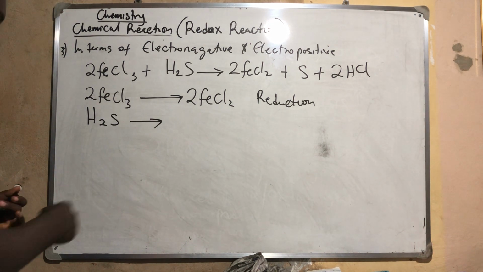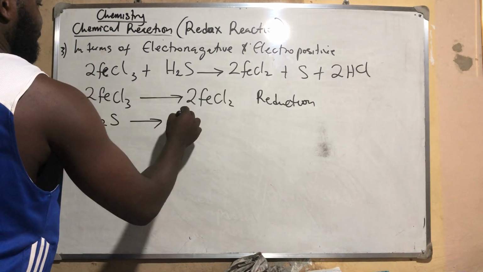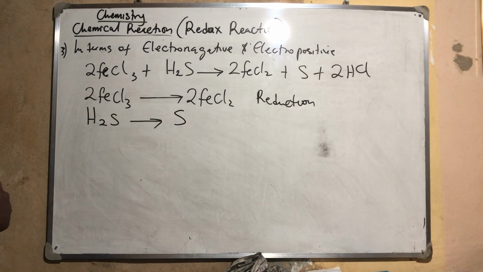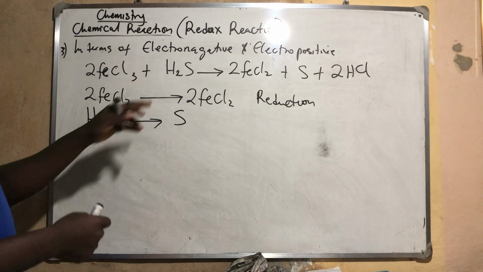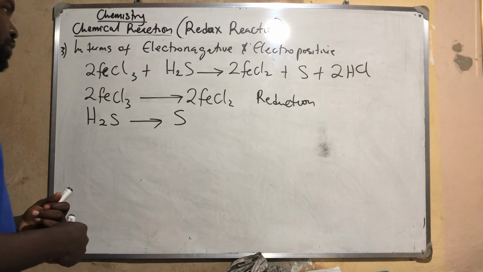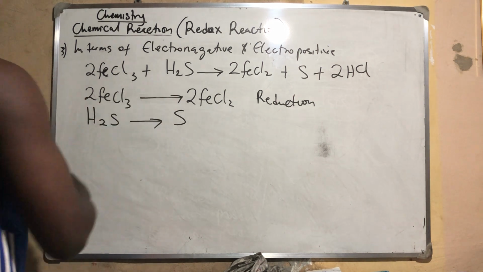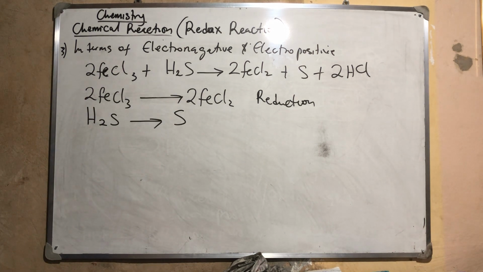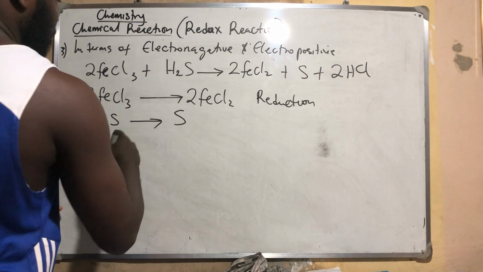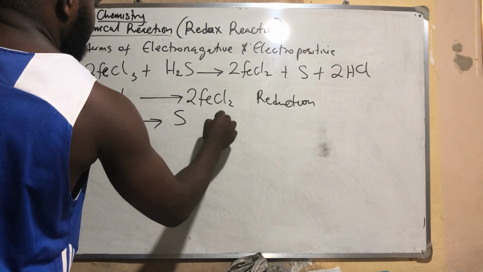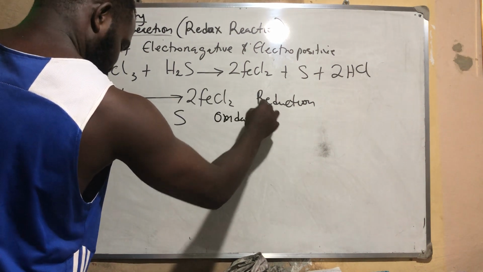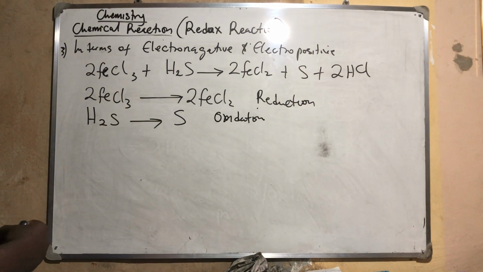To give us just S, right? It was with hydrogen, and then we now have S. In fact, if you look at this, you will see that this one was with hydrogen before, and then it lost that hydrogen. And the loss of hydrogen is called what? Oxidation. Don't forget. So it's even very obvious, even without knowing the electronegativity and positivity. You will just know that this one is oxidation. Since it's oxidation, once you have gotten the one that is oxidation and the one that is reduction, then getting every other thing is very simple.